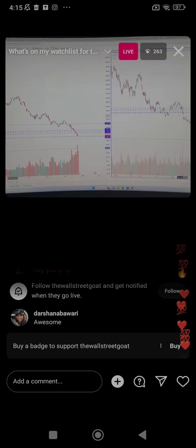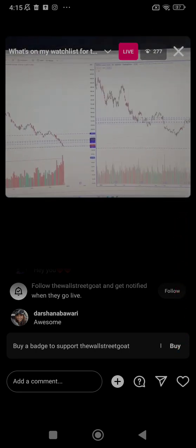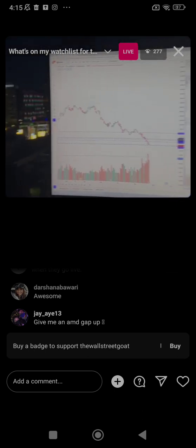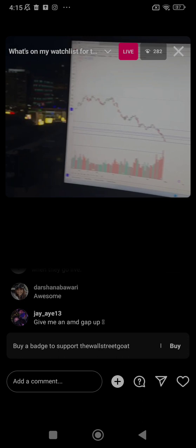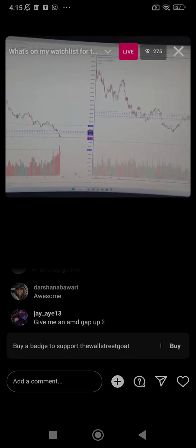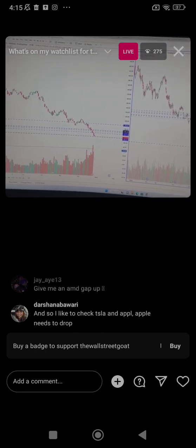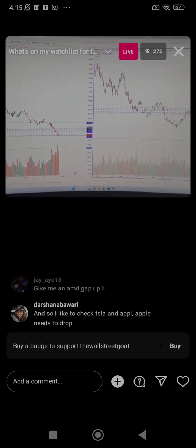Sometimes you get trapped. I got trapped on Tesla at 161, but it's okay. I got trapped again at 138, but it's okay, right? Because I wanted to say that I bought below 140. Now, as I'm looking at this, I see the positive output, because this is more of something I'm watching to hold for the long term, right?